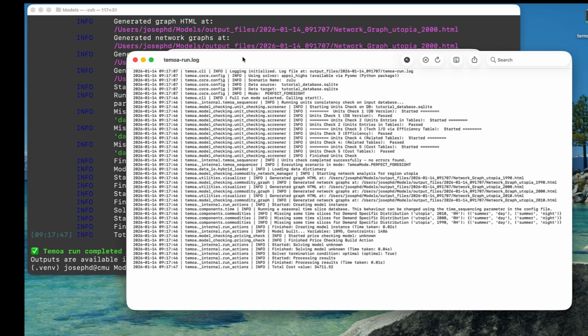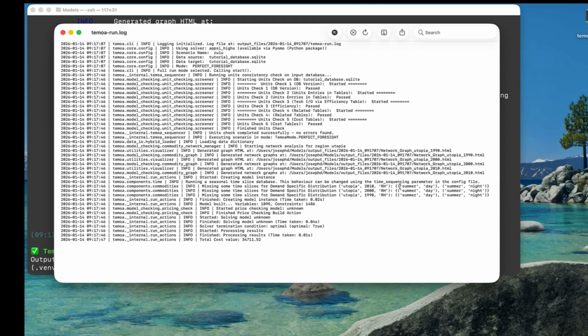I'm going to just open that up, and you can see this is giving me all sorts of information about the model run. You can see here, for example, that it's performing checks on the units that are specified within the database. Those are all passing. It's also doing checks on the database itself to ensure that the graph network, essentially the network of technology and commodities all linked together, are specified correctly and that there aren't any kind of orphans.